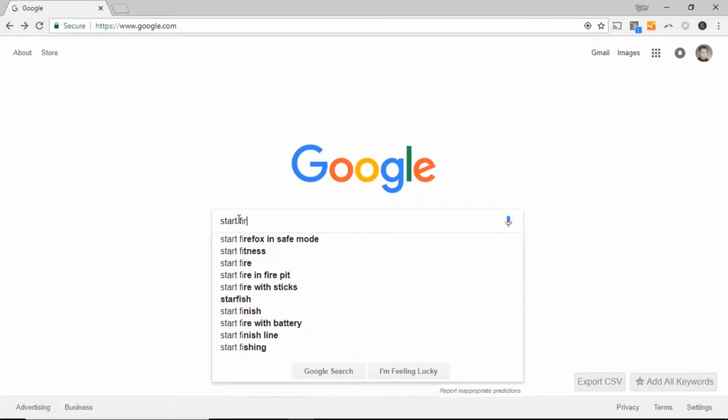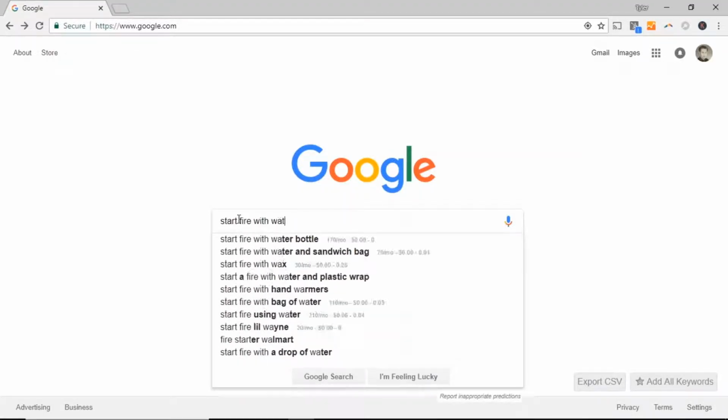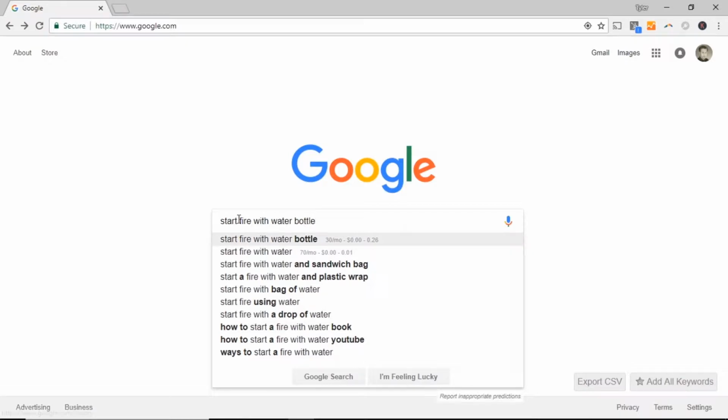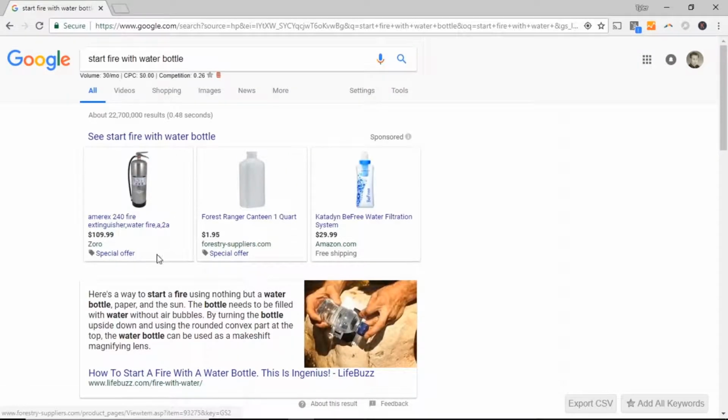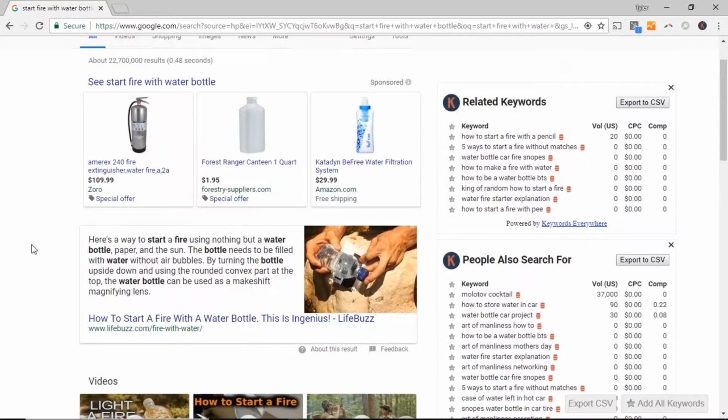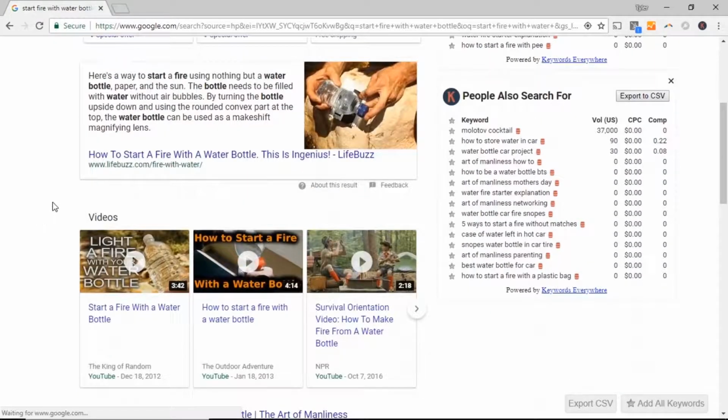Some of you may have seen this in your news feeds before about a fire being started in a car from a bottle of water. So we looked it up to see how it could be possible, and according to lots of sites, it is possible. And then we watched some videos to learn how to start a fire with a bottle of water.